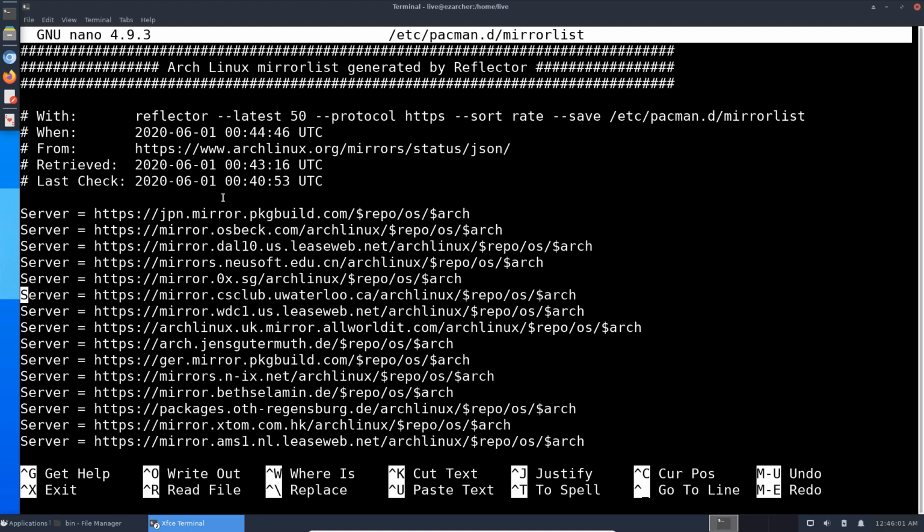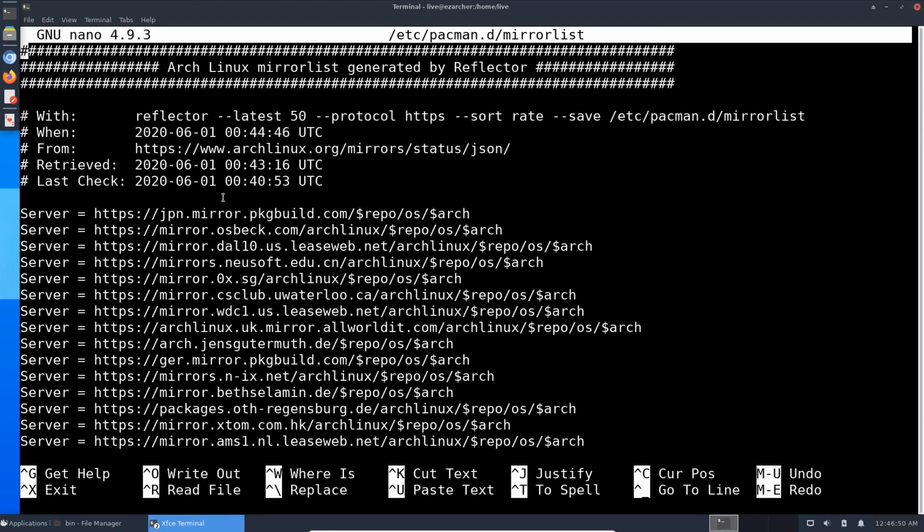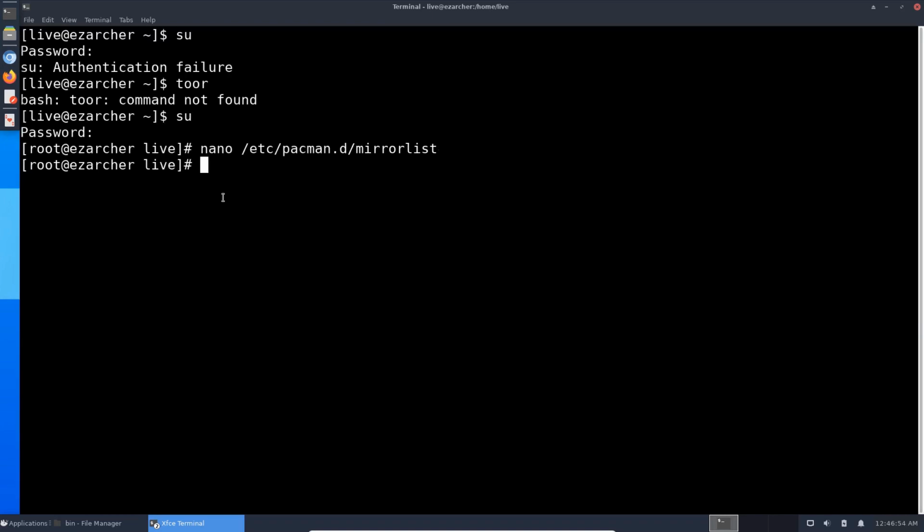looking for the Australian mirrors. This one here looks like a Japanese mirror. So that mirror list looks a bit different to the one that happened yesterday. So maybe I'll run with that. It's probably okay. So we'll just Control X to exit that and we'll see how we go.